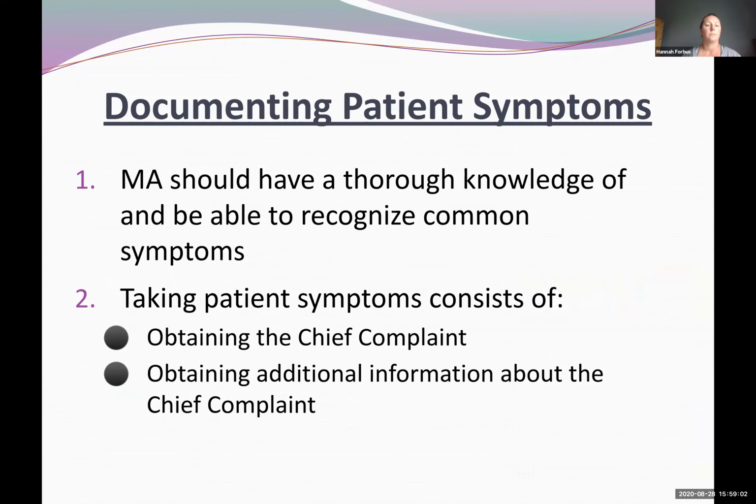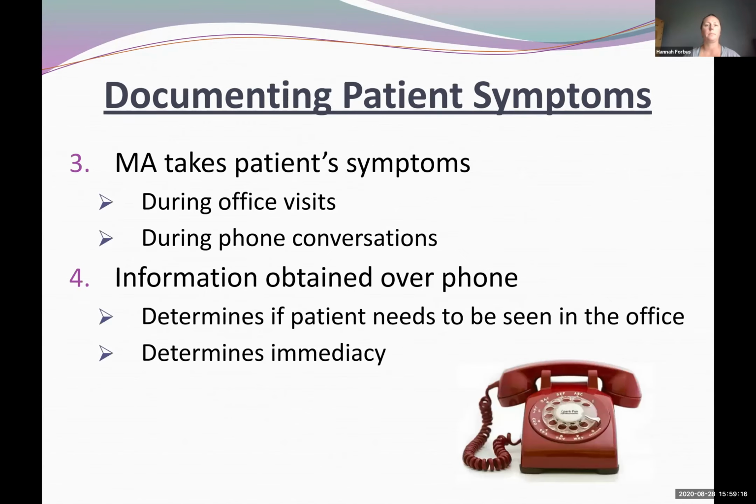Documenting the patient's symptoms. The MA should have a thorough knowledge and be able to recognize common symptoms. And taking the patient's symptoms consists of obtaining the chief complaint and then getting additional information about the chief complaint. The MA takes the patient's symptoms during office visits and during phone conversations. Information obtained over the phone often determines if a patient needs to be seen in the office or in the emergency department, and that helps determine the immediacy of treatment needed.